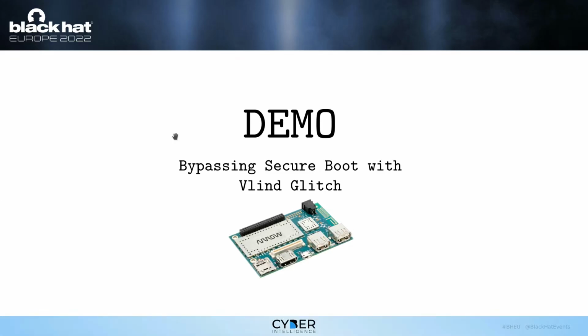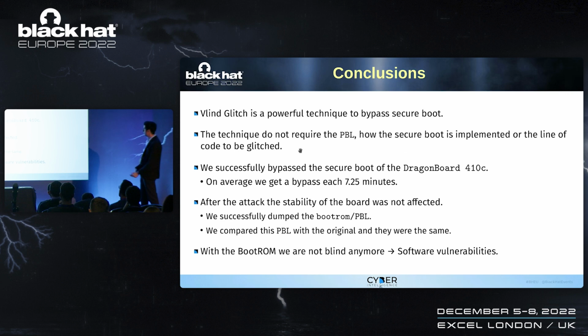So, Hector, if you want to... Yeah, to conclude, we have 1 minute. We really think that voltage glitching is a powerful technique. The technique that we have presented today is not the glitch in itself. It's a combination of things. It's an approach, a technique, a methodology. In this methodology, we do not require the PVL. We don't need to know the ROM. We just need to send a programmer with a valid root key.